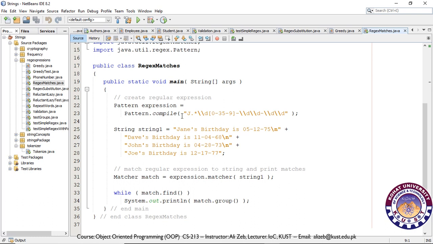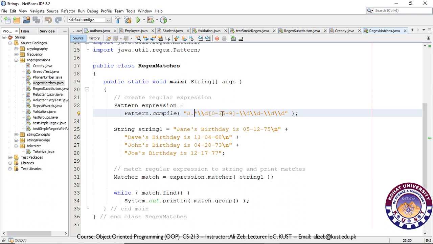So we define this expression, and the expression tells that the first letter in our string should be J, and that can be followed by any character. Then there must be, if there is any birthday, for example, we want to exclude the birthdays that come in April.